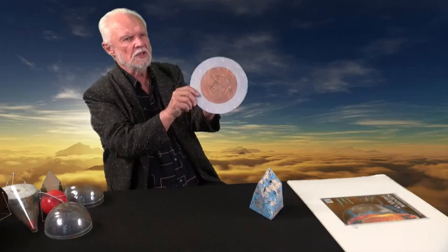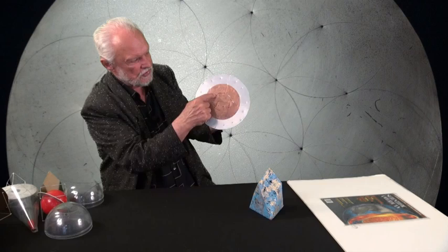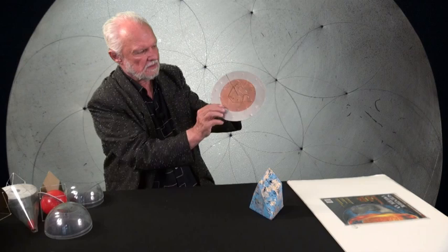So, of course, what went through my mind was that the six-pointed star is in the middle of the chestahedron, or the seven-sided form. I thought I'd put it in the flower of life, and I did, and it fits. There it is. The seven-sided form is exactly that six-pointed star, right in the middle of the flower of life.